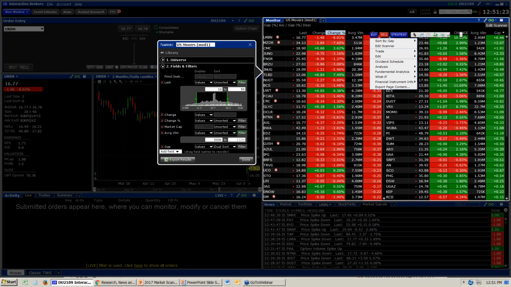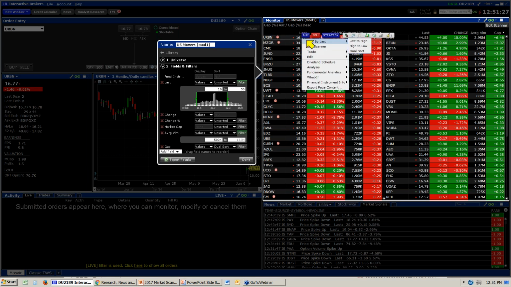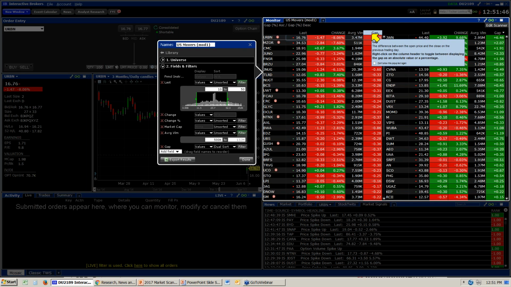Now, on this page here, you may also notice there's quite a bit of difference in what's displayed. So we may want to filter by price. You'll see that penny stocks are included. So instead, I may want to pull this up to the last price. I'm going to limit the last price to $10.